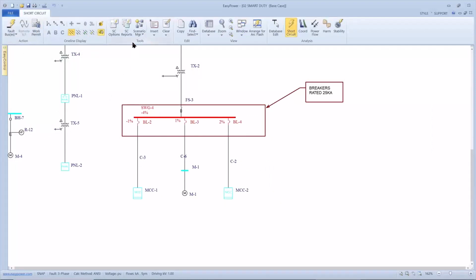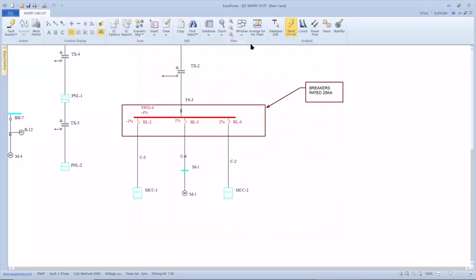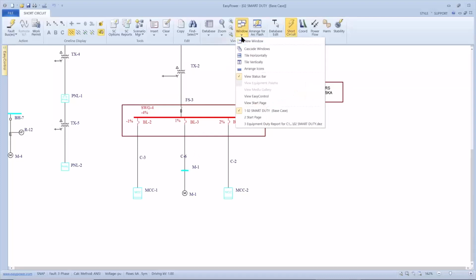Now my short circuit report, if I come up here and say I want equipment duty and I want to show all devices, then when I look at the report, it should show this bus, which is the motor connection. So let's see what it says about the motor, M1.